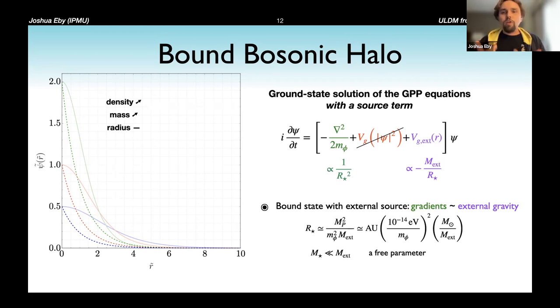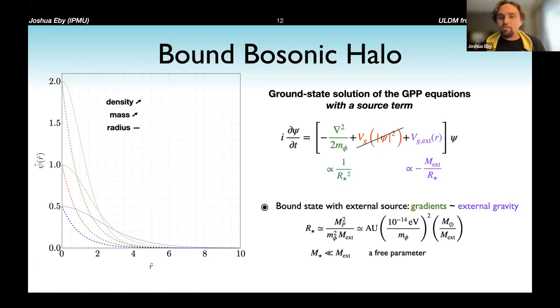Basically, the picture is that rather than a very significant contribution from the self-gravity of the field, this kind of bound state is dominated by the gravitational attraction of some external source, for example the sun or a planet. For most of this talk, it will be the sun. So rather than taking the second term, the self-gravity of the field, we will take the third term, this external 1/r potential, but the rest of this picture basically goes through. You still balance an attractive and a repulsive force.